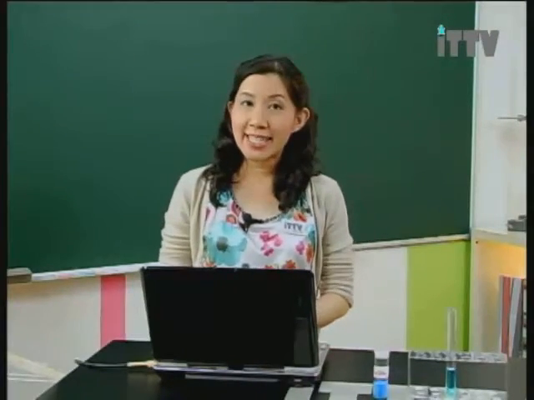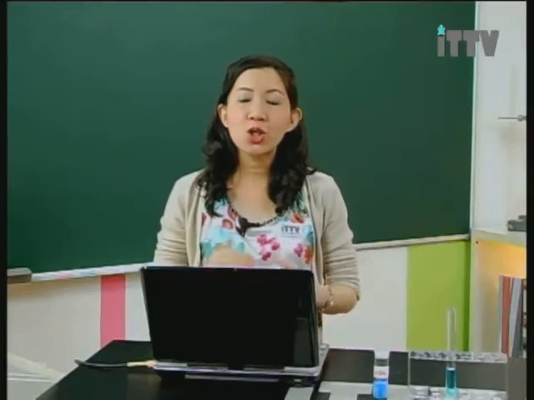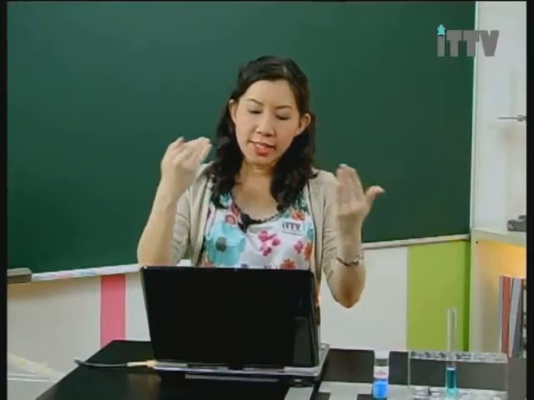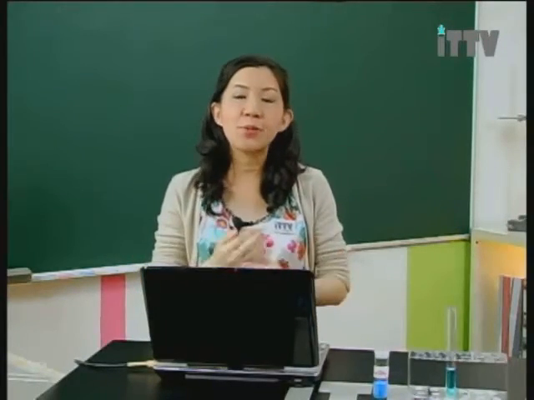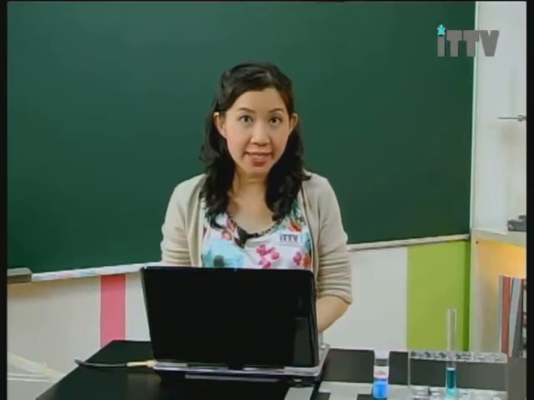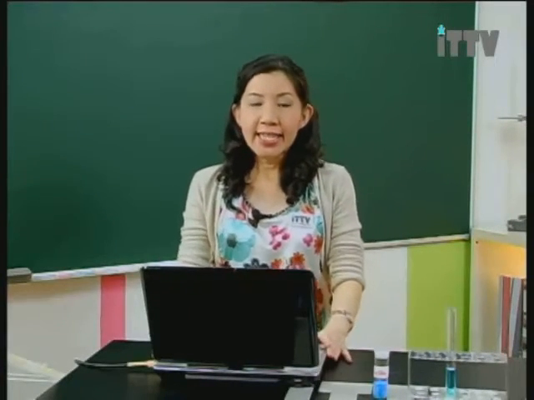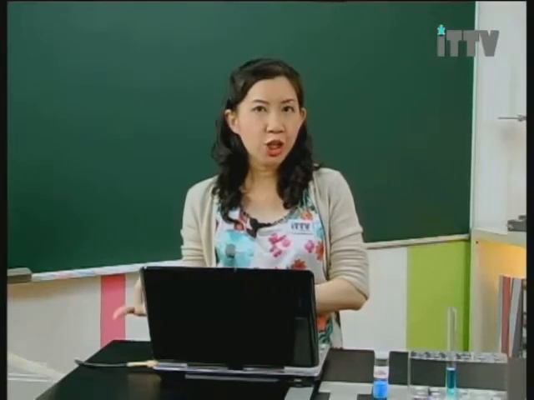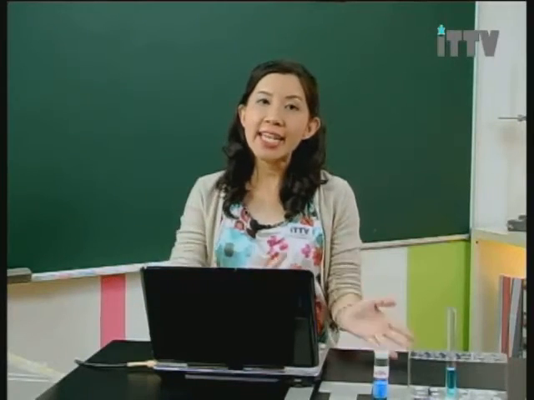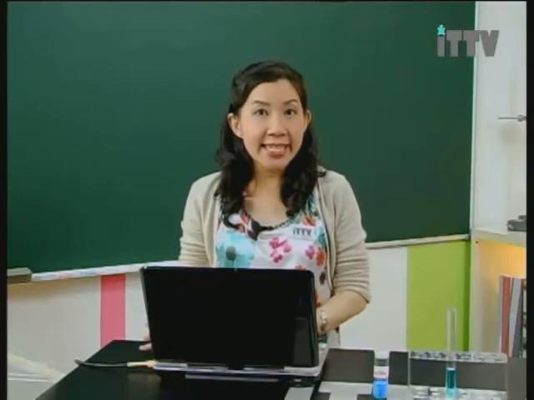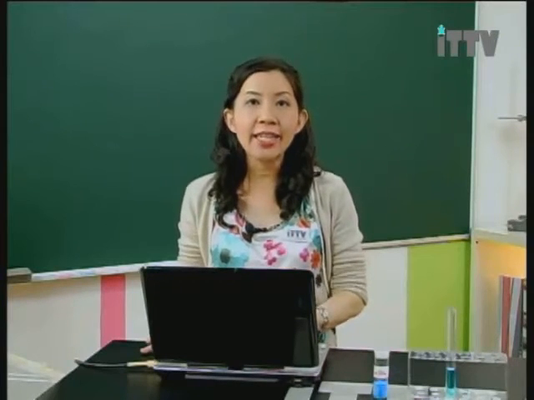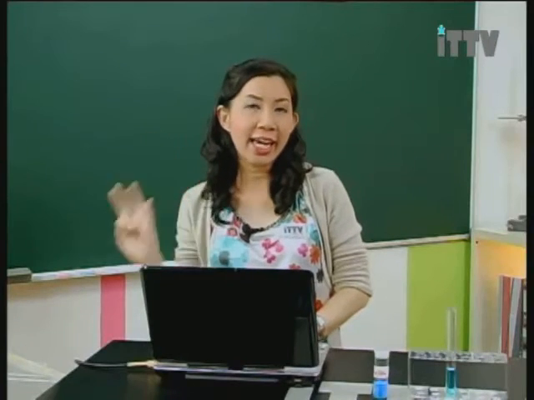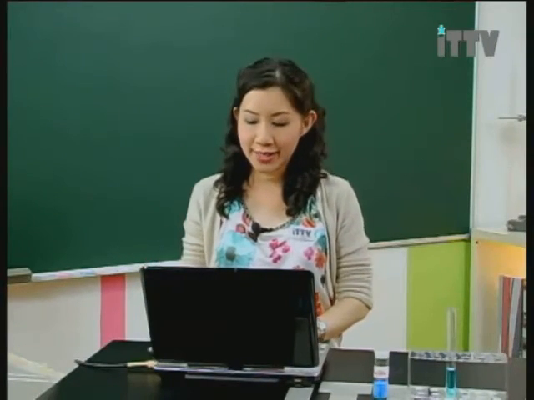So, for today's lesson, by the end of the topic, students should have a better understanding of the ability of displacement reactions to happen, as well as the electrochemical series. So with that, let us start off by looking at how iron 2 ions can change to iron 3 ions, as in a change in oxidation number can take place easily with regards to the iron ion, as well as how iron 3 ions can change back to iron 2 ions.